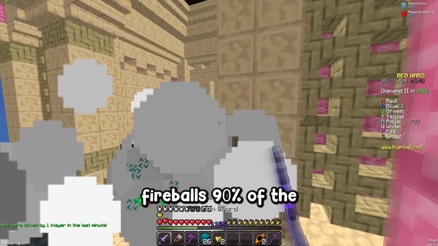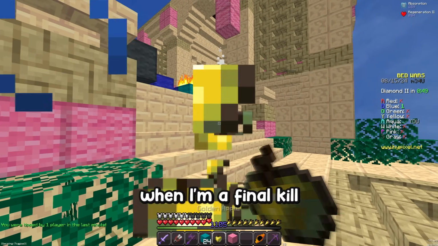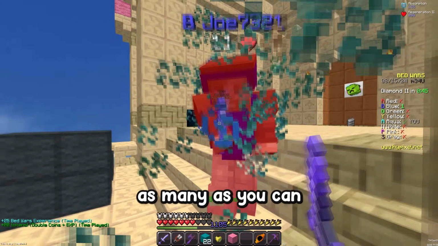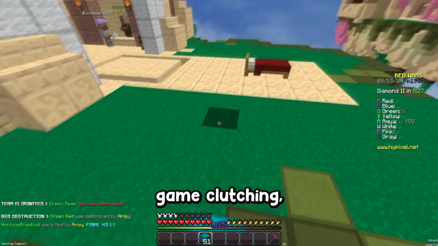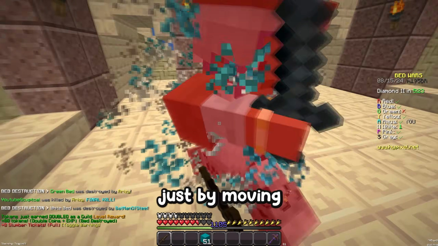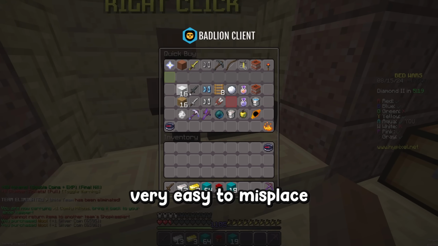The way I use fireballs 90% of the time is to get away from fights I can't win when I'm a final kill. The only advice I can give on fireballs, aside from using them, is to save as many as you can and only use them when necessary. For example, if you're in a Bedwars game clutching, don't throw them at people mindlessly, since a lot of good players can easily avoid them just by moving out of the way. So as good as they are, it's very easy to misplace or mess up with them.